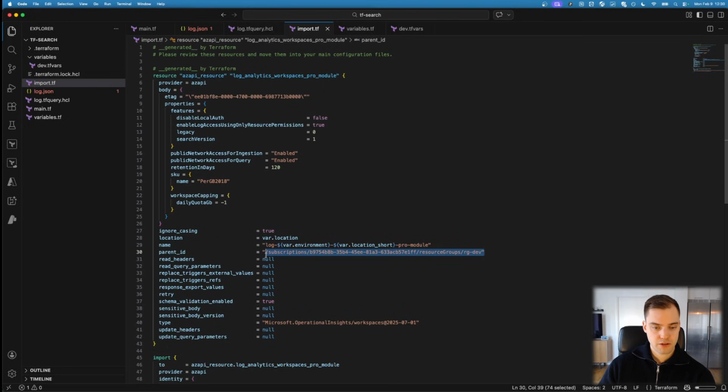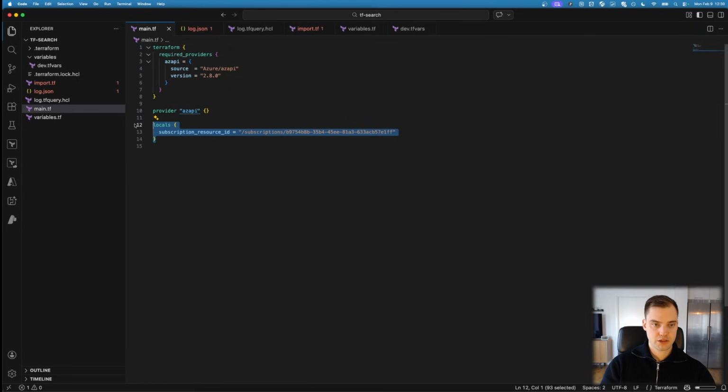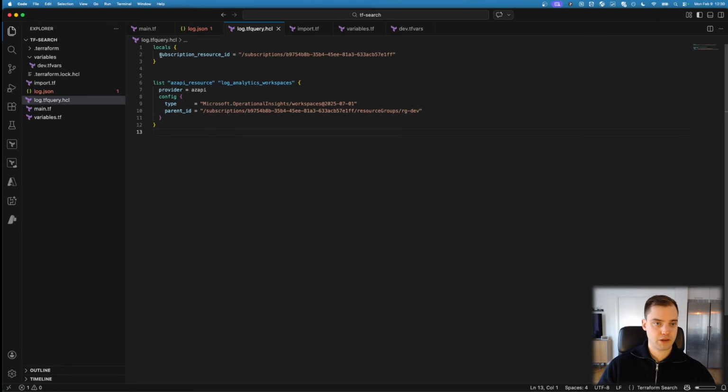Parent ID, and that's almost correct, but we could actually remove that part and do local.subscription_resource_id. It's going to complain at us that we don't have that local. We do actually have it, but now we need to call this. You know what? I'm going to do subscription_resource_id. Then to make sure we don't have a problem here, I'm going to say query subscription_resource_id and update. I don't need to update that.